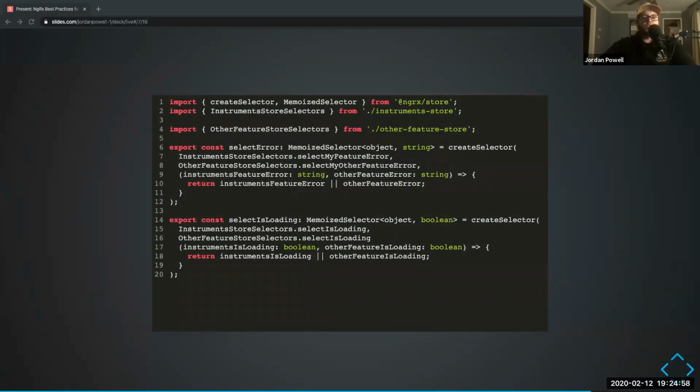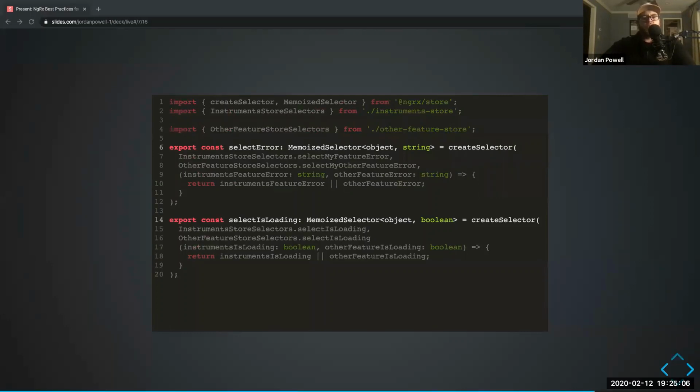And then what we can do, we mentioned that you can create state or select state from the root of your application. In this example, as we implement more and more features, we're most likely going to make more API requests. And on every API request, we want to listen for errors, and we want to know if the app is loading or not loading. So in the root state of our application, we can create memoized selectors that listen for those errors, isLoading, and other shared state across your features.